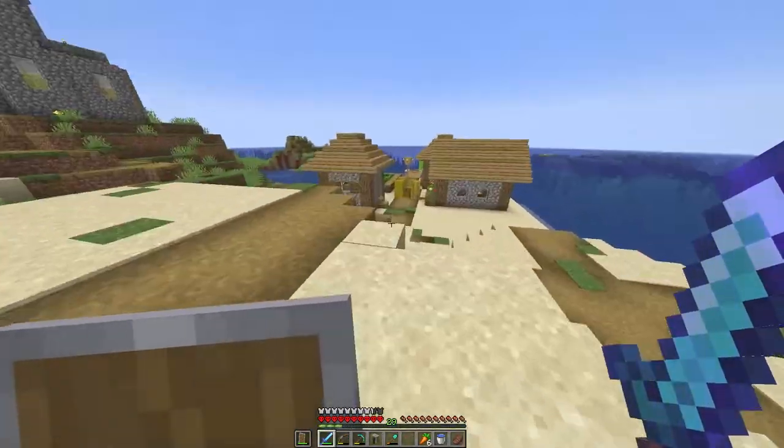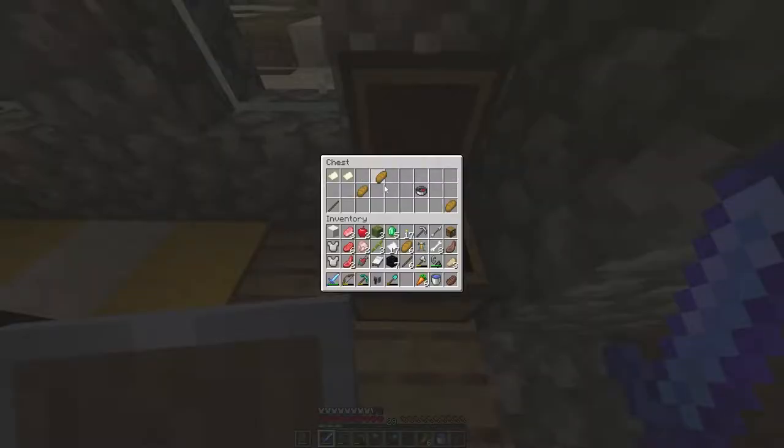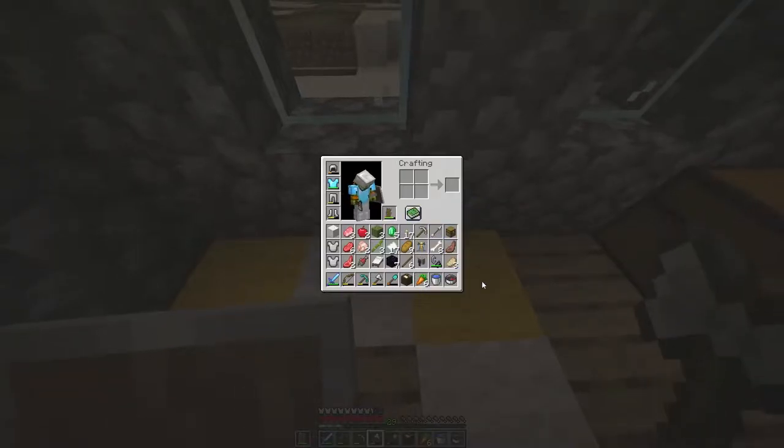We're going to go down here first. Oh, a yellow bed. All right. Okay. And we're going to go in here. Some more bread. We'll take bread. Compass. We'll take a compass. Cartography table. Do we need a cartography table? You know what? Why not? We'll collect it for the shits and gigs as well.